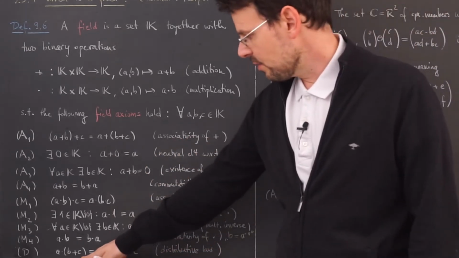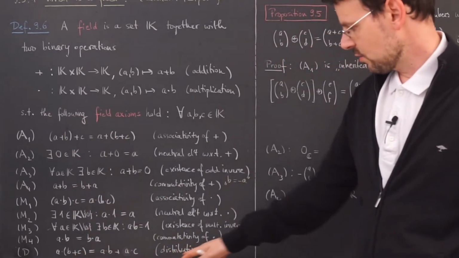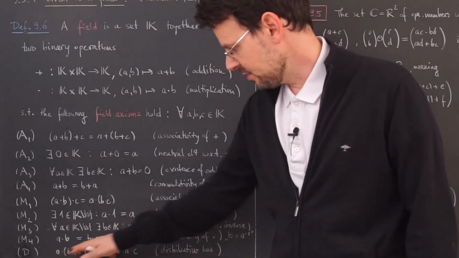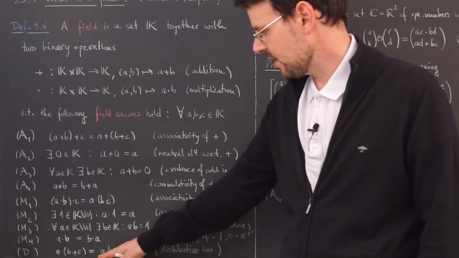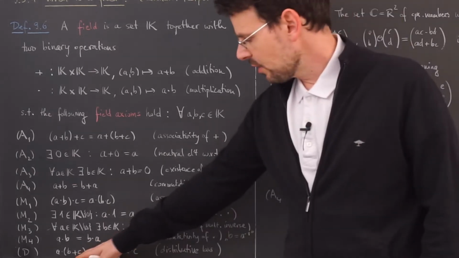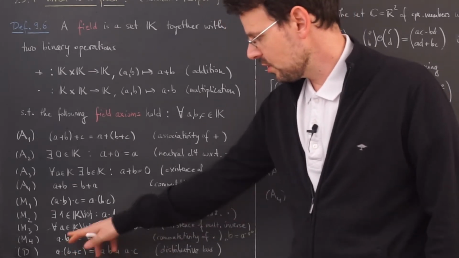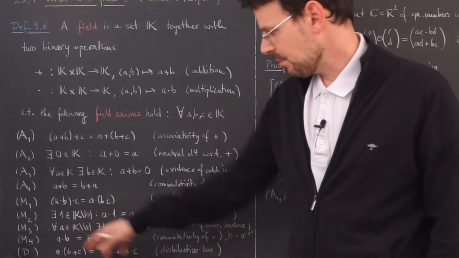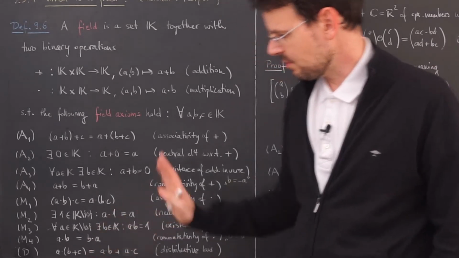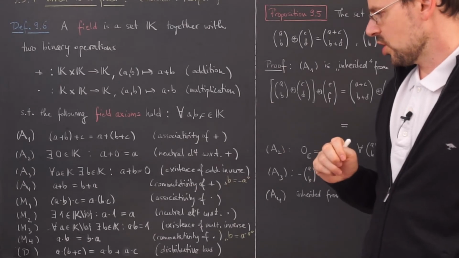And then a very important axiom which connects addition and multiplication is the distributive law, meaning if I have a times (b plus c), this must be the same as a times b plus a times c. And here again, this is only left distributivity, but by commutativity of multiplication I can easily show that if this holds, then it also holds if I multiply a from the right. If you're a beginner, you might want to check that.